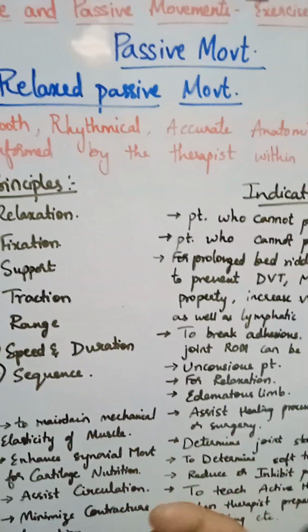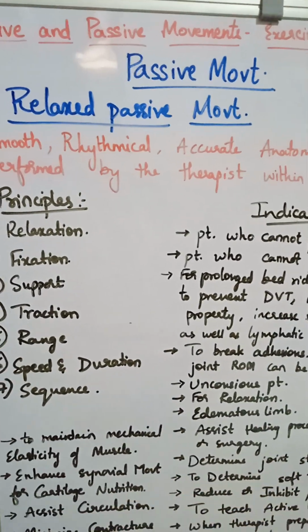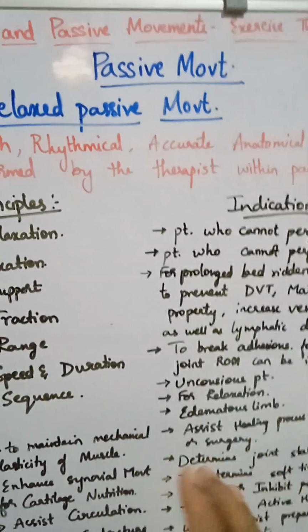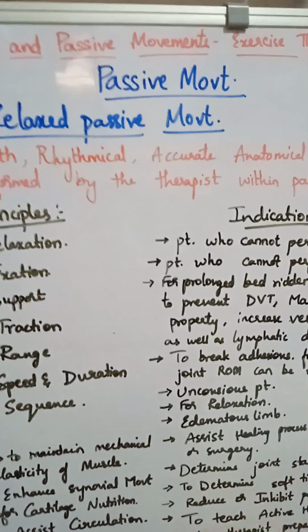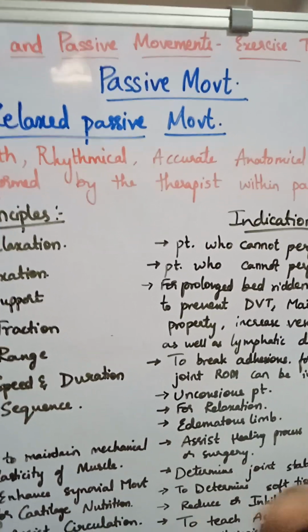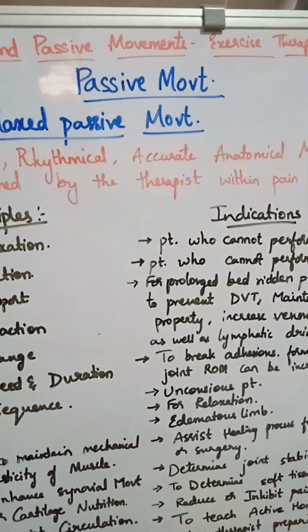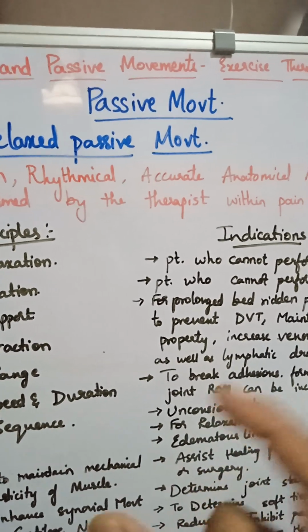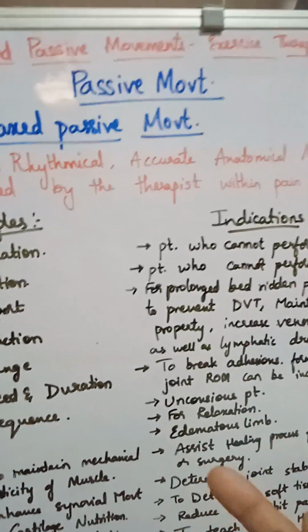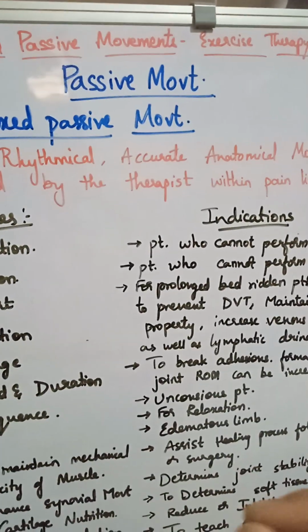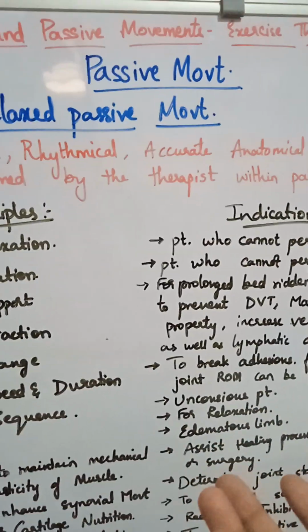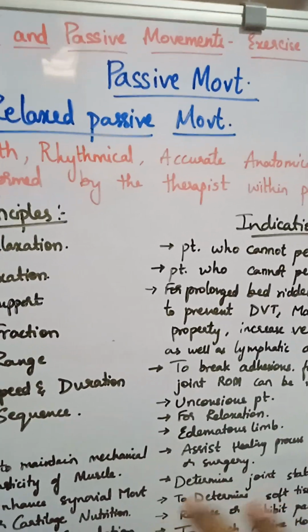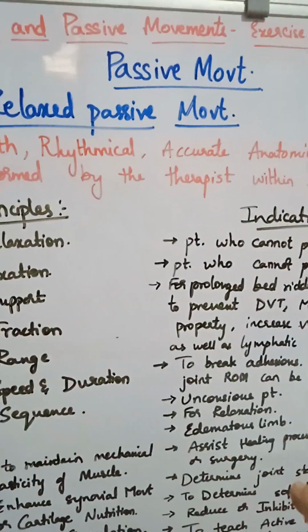The patient must be placed in a well supported position, and this will allow the therapist to do the complete range of motion. The therapist should support the limb of the patient and move it while the patient is in a relaxed position. This technique can be restricted to a single joint, or it can be performed on multiple joints at a single time. This technique is carried out when the patient is unable to perform active movements, that is, when the patient has muscle weakness or paralysis and can't do a movement. In that situation, the therapist will do it passively.